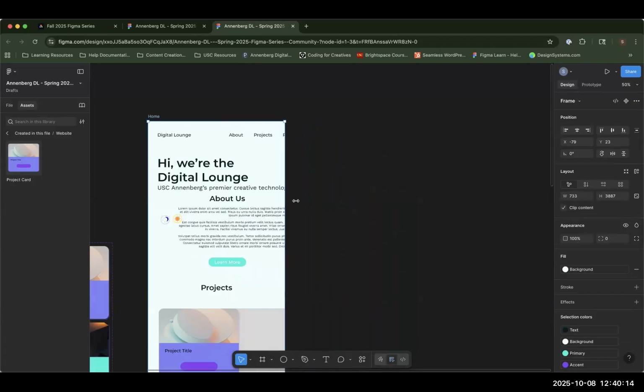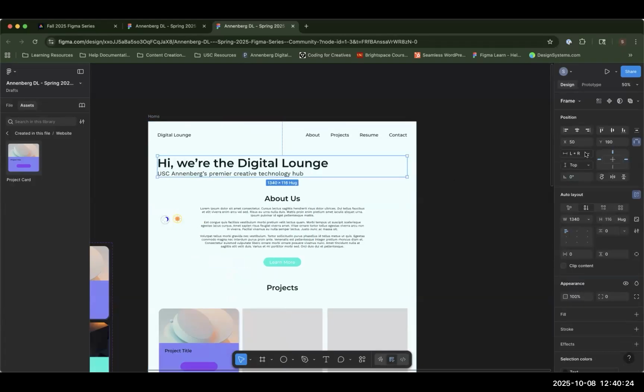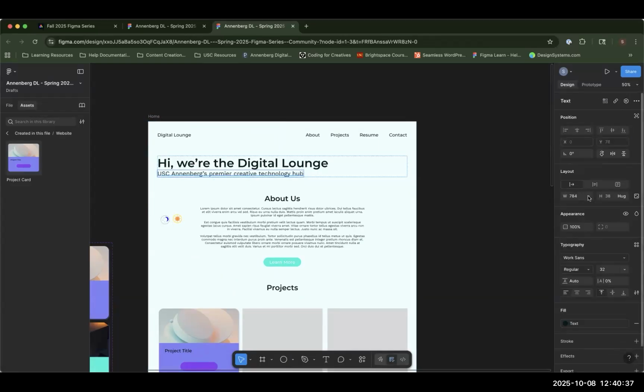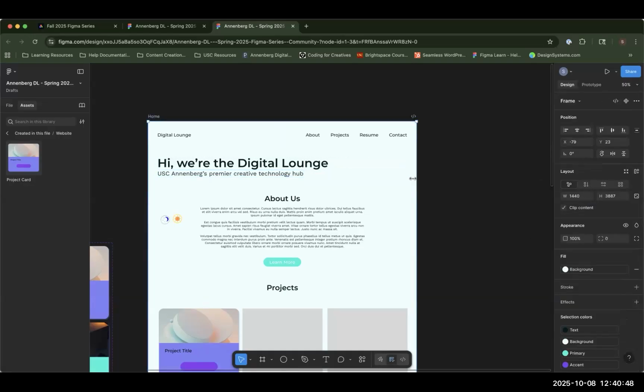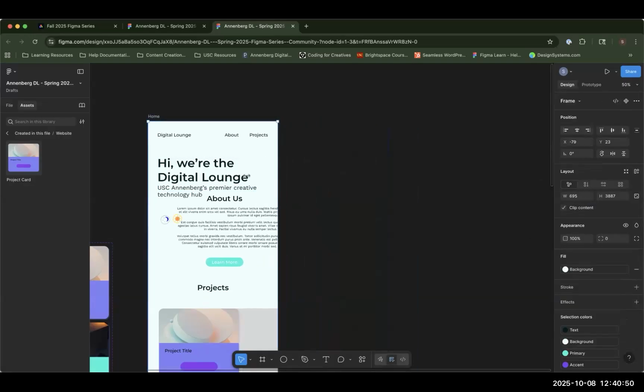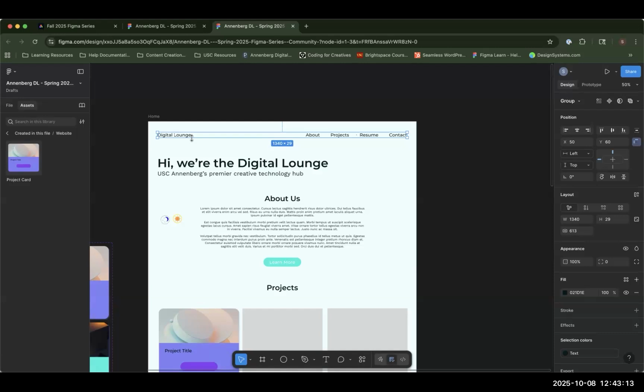If you click on the group, and then over here where it says left, it'll say left and right. For this individual element down here, the reason that one's not wrapping is because we have it set to hug the contents. If I change this to fill container and I start to do it, it's now going to wrap.